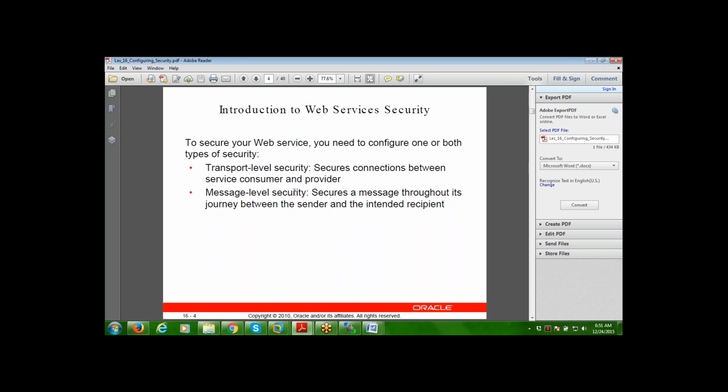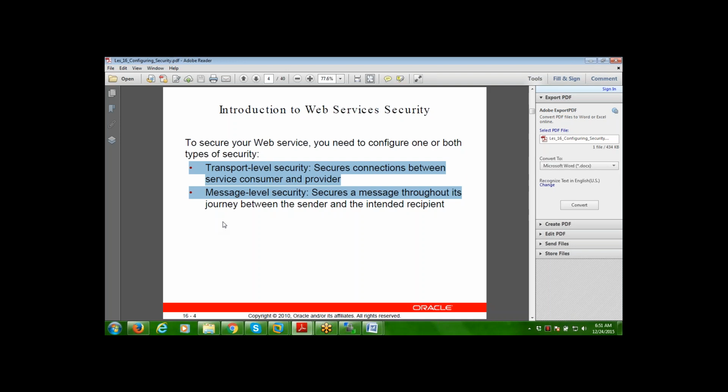Then message level security means securing the messages throughout their journey, for example between the sender and independent of the recipient; all that information is protected at the message level. So in these two ways we can protect the web services.